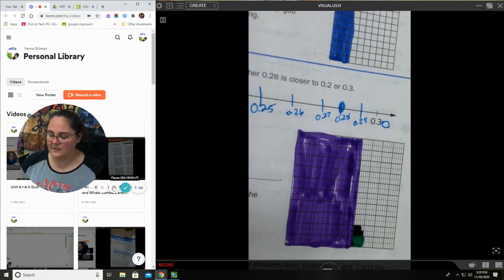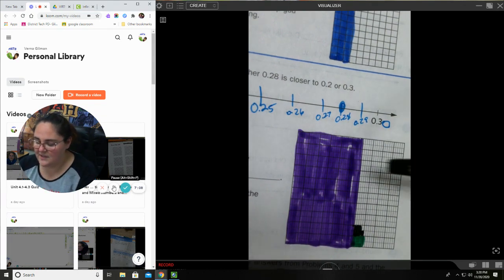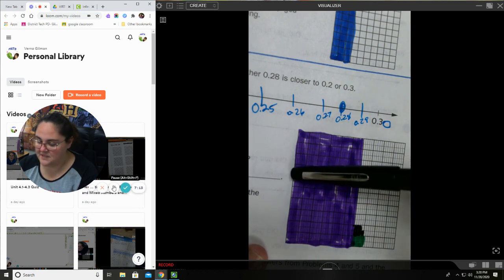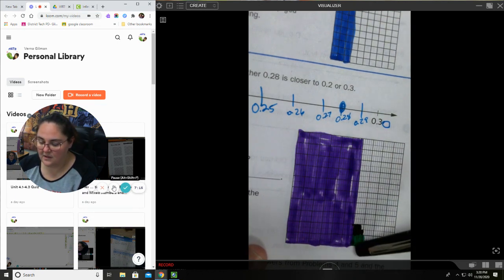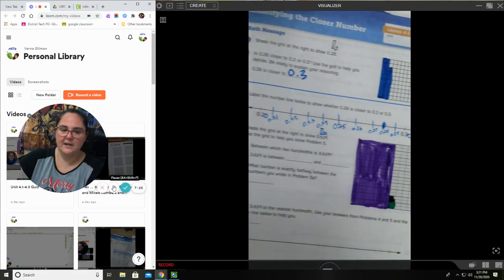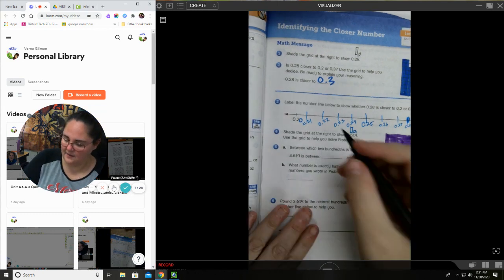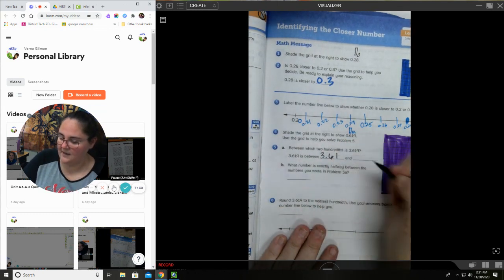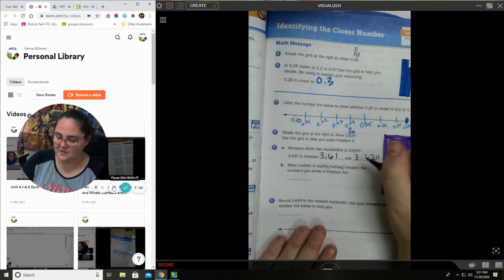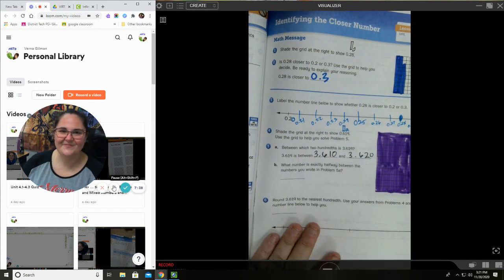So now we're going to do a little bit of rounding. When I look at 3.619, I'm going to round to the nearest hundredth. Right now I have 61 hundredths or 62 hundredths. What is this closer to? Is it closer to being only one square, or is it closer to filling that up? So when I say it's between 3.61 and 3.62, remember, you can add those zeros in at the end, and that's going to help you, right?